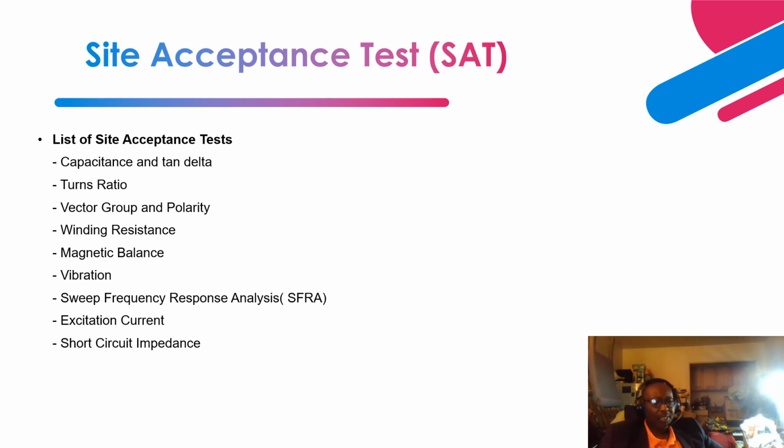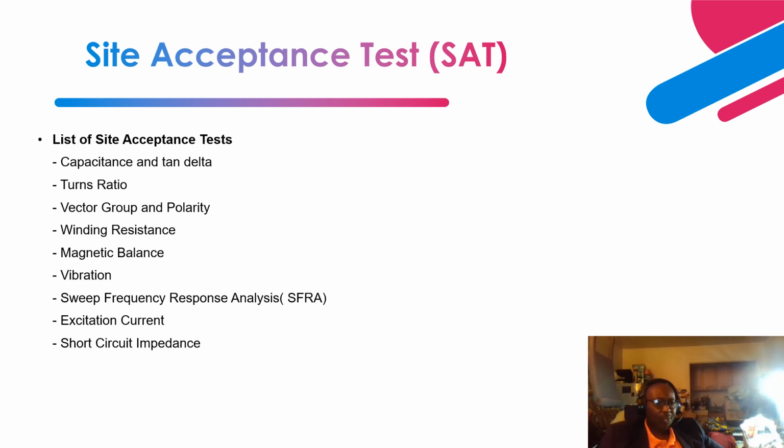Next is vibration. When the transformer is energized, right? Okay, so you want to measure the vibration. As you know, the transformer is sitting on a foundation, right? Okay, and the vibration is measured to make sure that the transformer, when it's in operation, the vibration that it emanates wouldn't destroy the foundation.